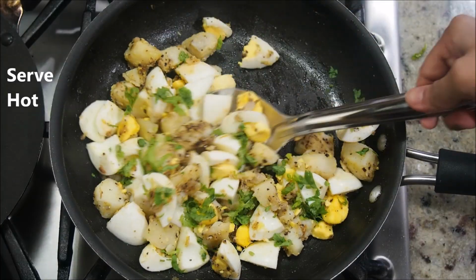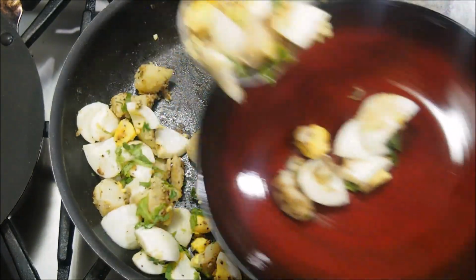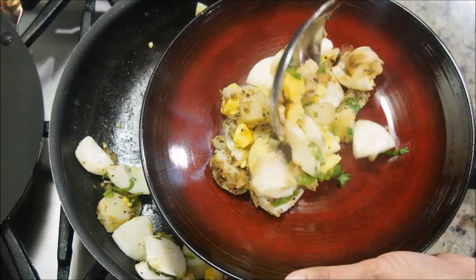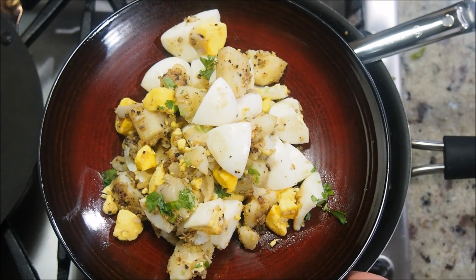Let's serve it. This is a super healthy breakfast to start your day on a good note. You can also have it after a nice workout or even as a snack item. It's absolutely delicious.